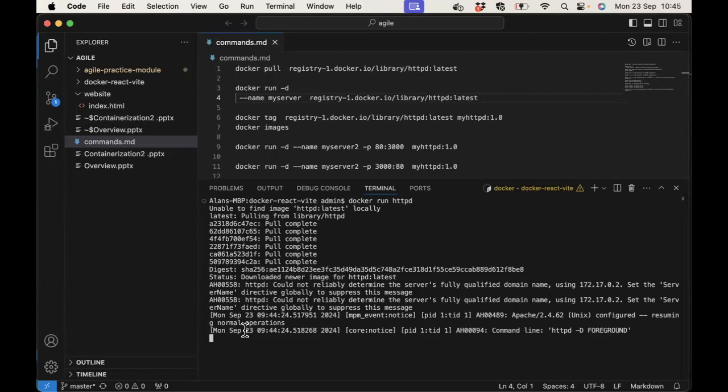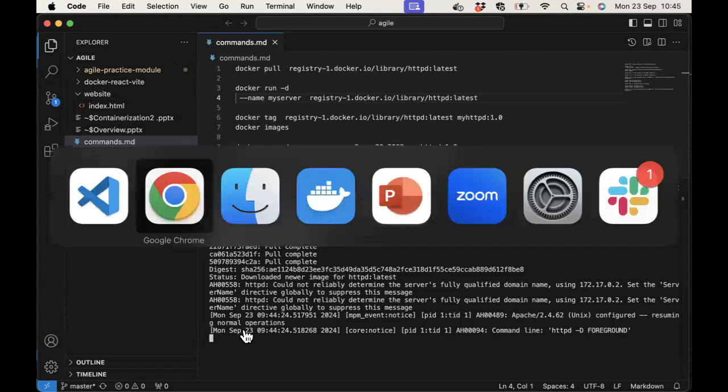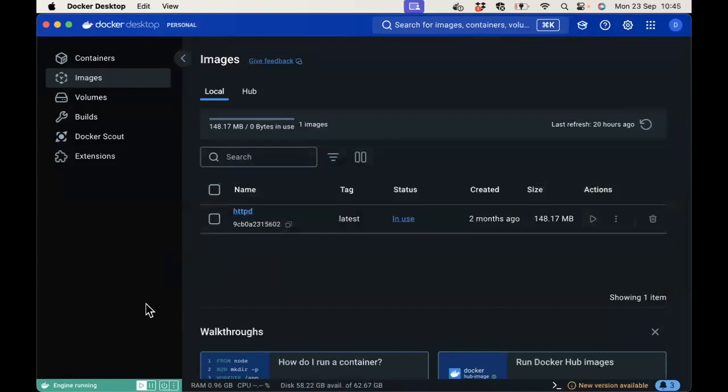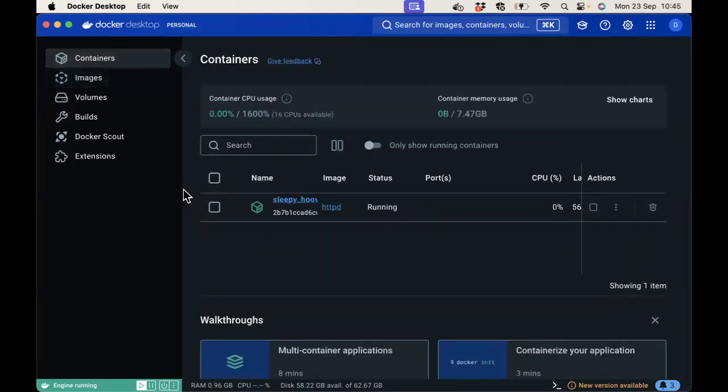But if I switch over to my Docker GUI and look at the images, I can see here's the HTTPD image. So it has stored it locally. And if I look at my containers, there is a container running, and it's given it a generated name.